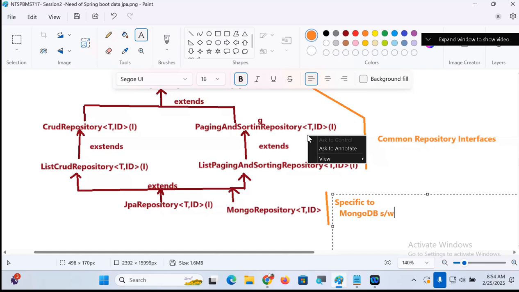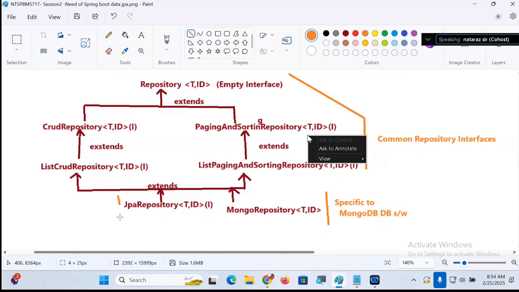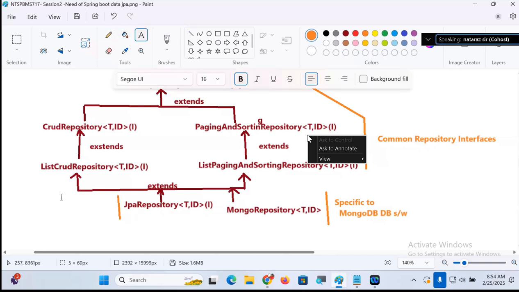Specific to MongoDB database. Here is what? Specific to SQL database. Here MongoDB is NoSQL, na boss. NoSQL database. Understood my statement, guys? Come on, everyone. Super. Okay.